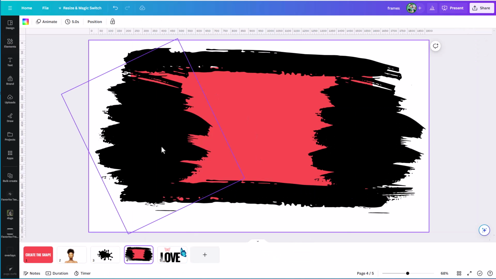Here's another example, just with a bunch of different shapes put together. So we have this rough edge. Underneath here I have a rectangle, but then I've put some sort of grunge effects on the edge. So we're just thinking about the shape.